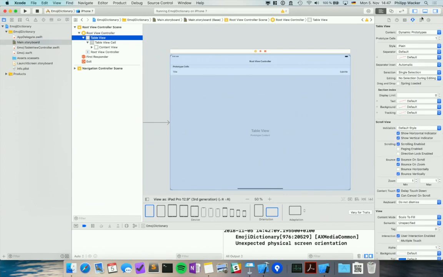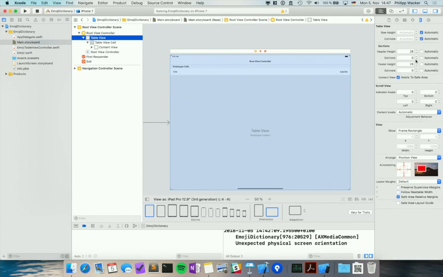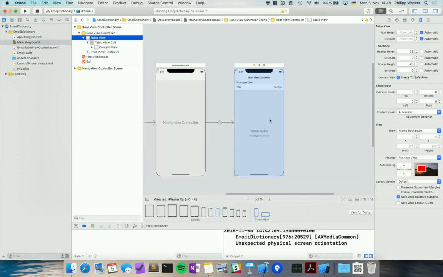Let me see if I can find it. Probably here. So here, follow readable width. If I just select that, you can see that everything here moves closer together, meaning that if I have a UI where it's important that I can see stuff on the left, see stuff on the right, and attach a link to that, selecting this can help make it easier to parse the information that you're showing. But we will stay on a smaller device, or let's just take that one, so we don't worry about that.